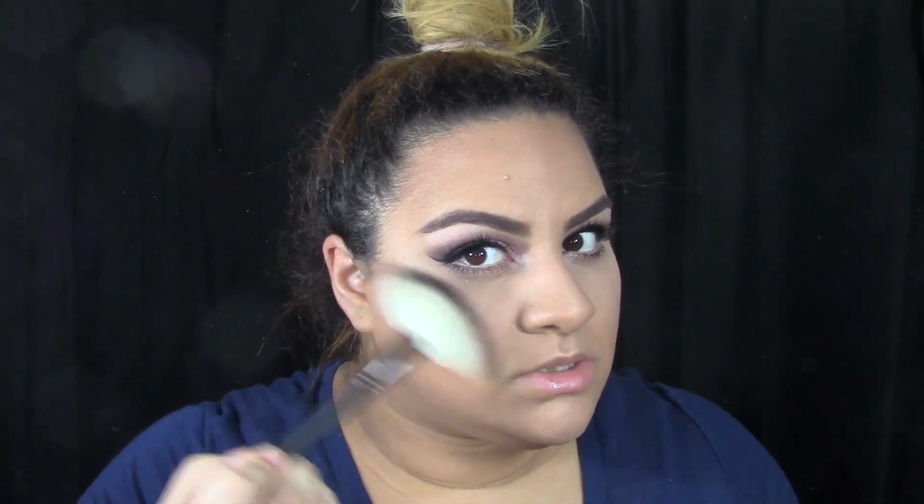Now for highlight, I'm going to use this Milani Fantastic highlight, and this is a Morphe fan brush. And I'm just going to apply that right at the top of my cheeks.